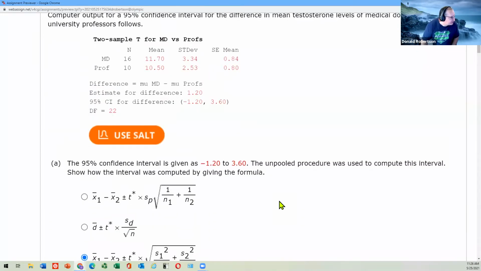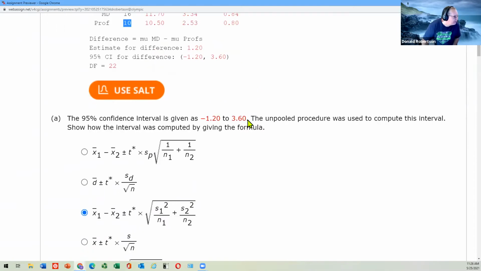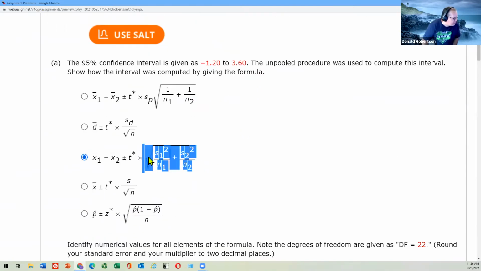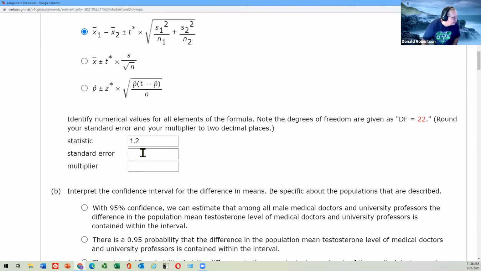If you're looking for the standard error, I don't think it's actually in here directly. But if you take that number and square it and divide it by that number and that number, basically, if you do that, won't you get the number that she's got here? And the multiplier, what do you think they mean by the multiplier? The t-score? Yeah, the magic t-score.